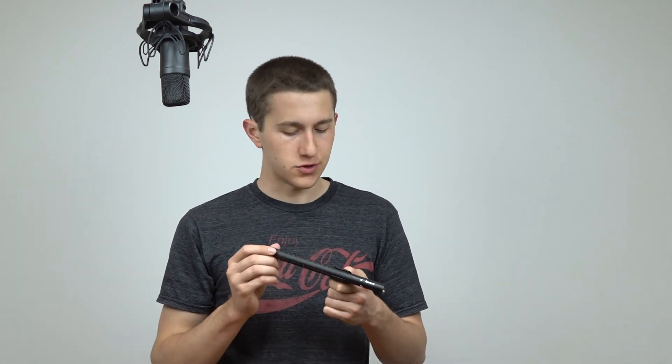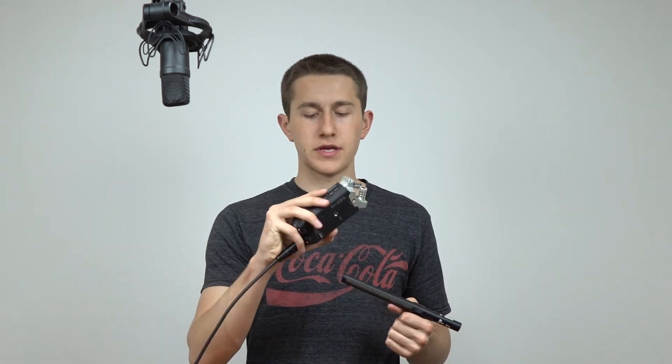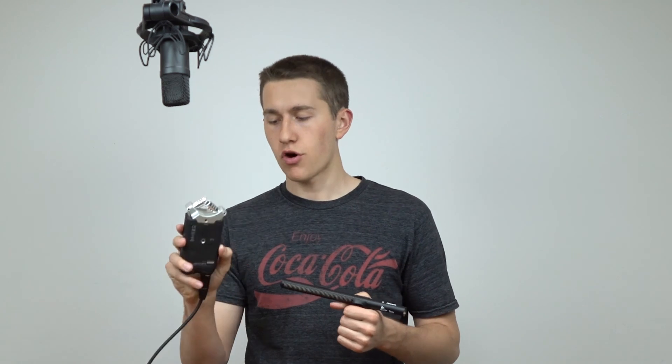So with that in mind, we're going to do a couple of studio tests. Right now you're listening to the Rode NT1 condenser microphone, and it's actually plugged into the Zoom H4n Pro that we have right here. Fantastic recording device. So I'm actually going to unplug the microphone right here, put this on a mic stand, plug it in so we're using all of the same other equipment, and then we're going to see how it sounds.